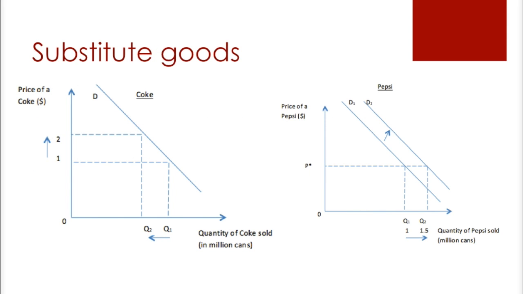So now let's take a look at examples. If the price of Coke rises from $1 to $2, then the demand curve for Pepsi will shift to the right, meaning that the quantity demanded of Pepsi will increase from 1 million cans to 1.5 million cans, of course remaining at the same price. This means that the price has increased by 100% and the quantity demanded of Pepsi has increased by 50%. So if we do 50% over 100% using our equation, we get an XED of positive 0.5. Since the XED is positive, we can see that these two products are substitute goods and therefore are in joint consumption. Thus, if the price of one increases, the quantity demanded of the other product will also increase.